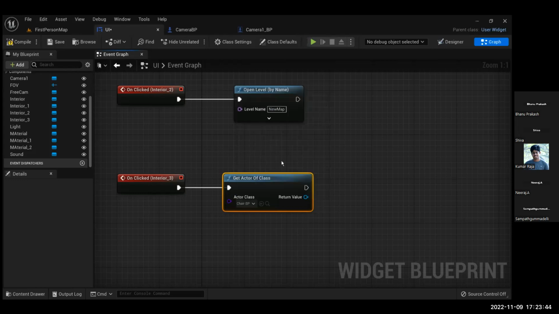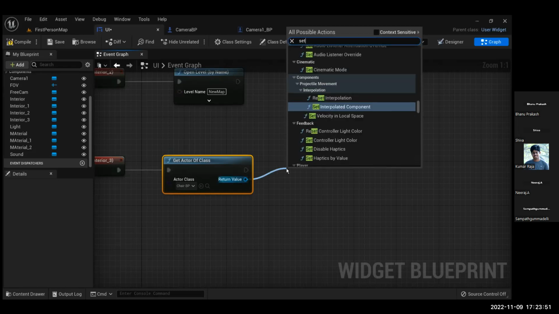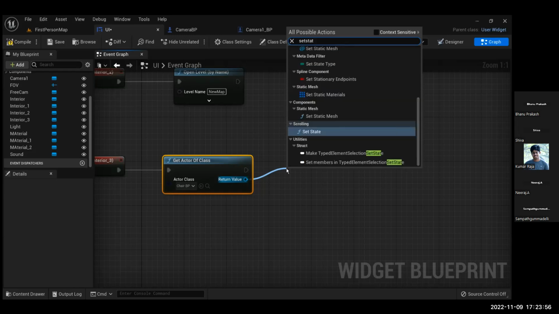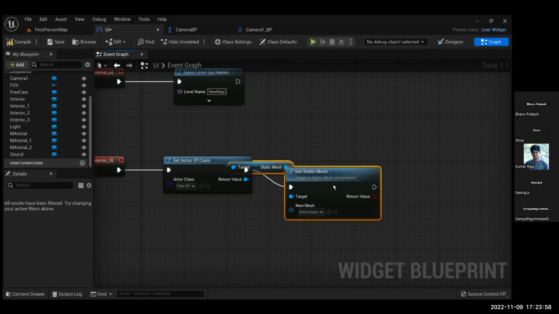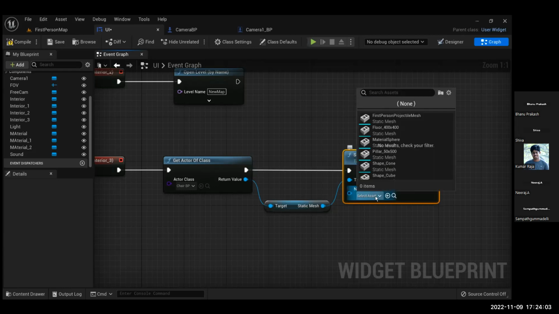And from this we have to give Set Static Mesh. Here you can see we have got Set Static Mesh. I will search for chair. Here I'm just giving the static mesh, no need of creating a BP. In another case we will get that, so I will show it later.